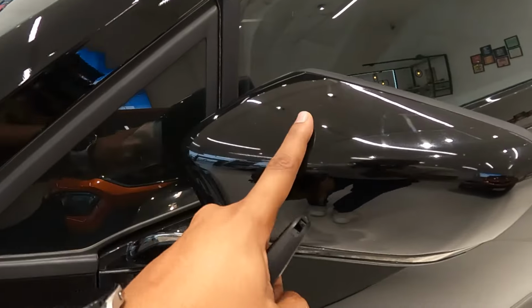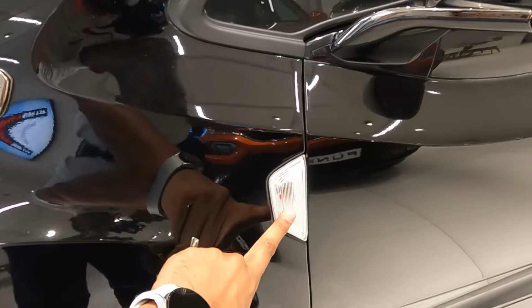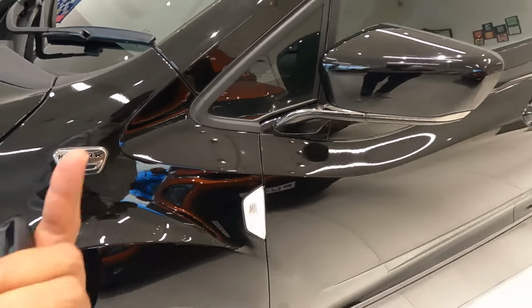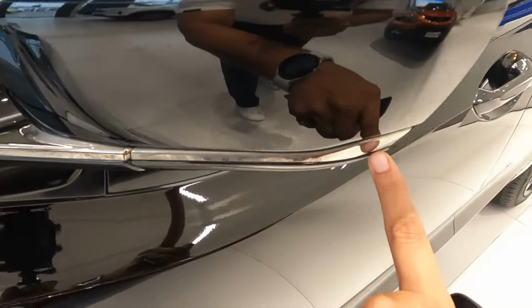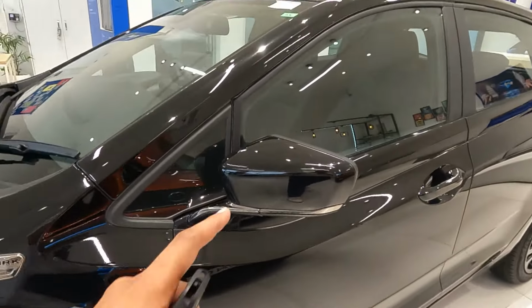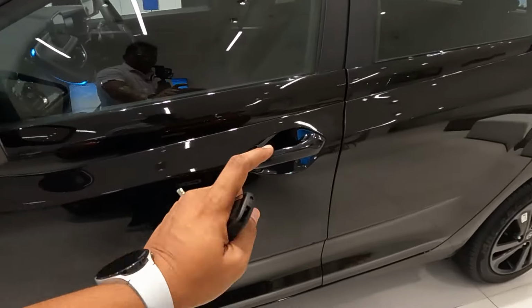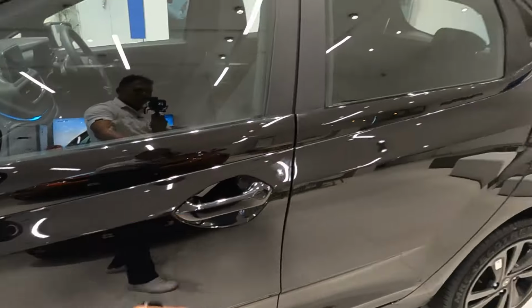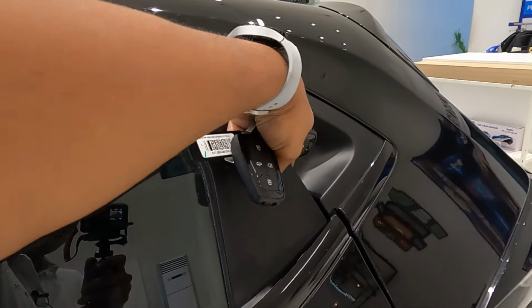ORVM size is also quite big, but there is one odd thing, which is this blinker is on the fender, which I personally don't like. And there is some dark chrome added here on the ORVM also, and these ORVMs are electrically adjustable and foldable. All four door handles, I mean the door handles for the front doors, because the rear door handles are there on the C pillar.